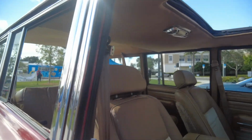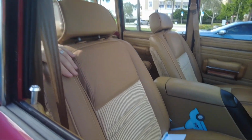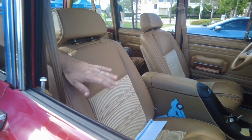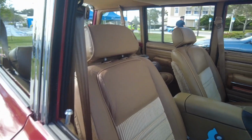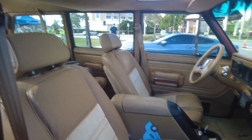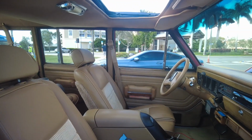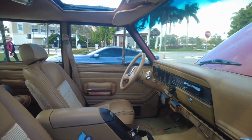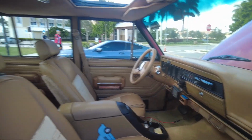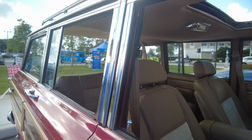The seats are fairly original. A previous owner redid the leather, so the inserts are still the original inserts. I like that. I was able to source OEM fabric in the last year. Really? I got about 2 yards of this OEM fabric. I just have to get it to the shop to put it in. Nice. I pulled the dash when I had the windshield out, had that recovered, and it's cool because it's classic looking. Like the new ones, everything looks the same now, you know.